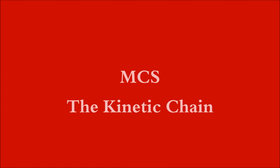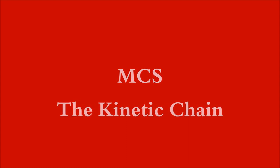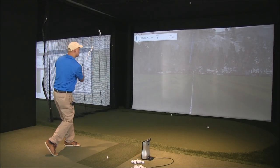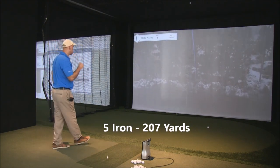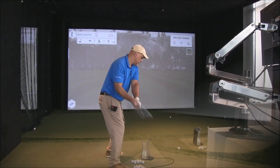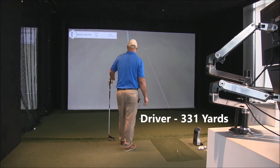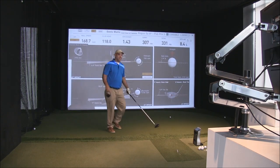This video is not just a swing video, although it certainly is. MCS Kinetic Chain's purpose is to provide concrete proof of the MCS golf swing model using launch monitor data and to show visually how MCS provides everything you need to swing a golf club in a mechanically correct and optimal manner. It's all based on the material provided in the E equals MCS swing video as well as the EMCS follow-up video.